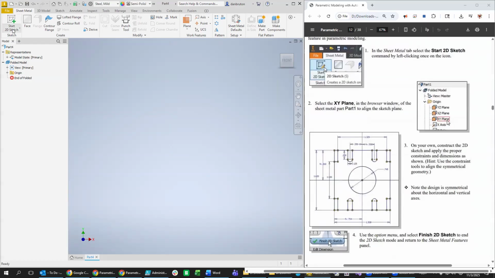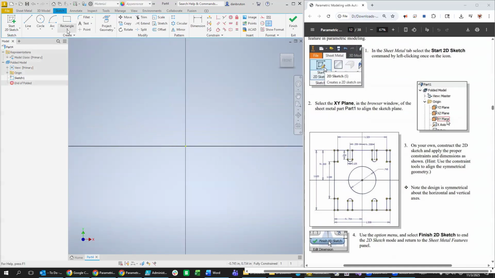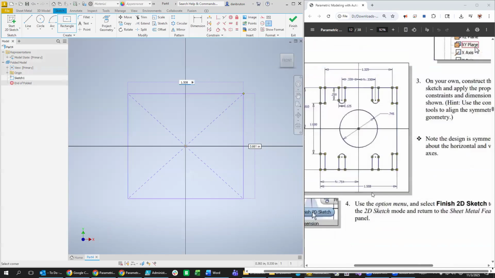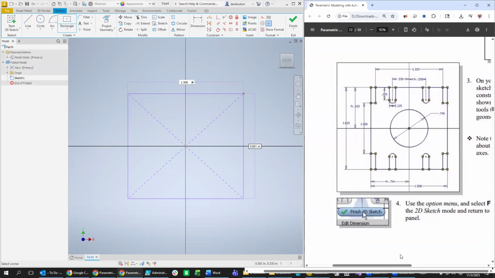And then finally, we're making our part. That's a lot of effort for that one. And so I guess we can do this on any plane, but it says use this one. And so we'll make the base shape. Center rectangle seems like the best thing to do, like this. And we'll make that top one 1.508. If I can see that properly. Yeah, 1.508. And then the other one is 1.62.